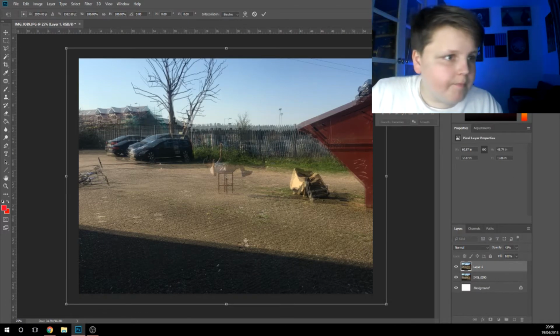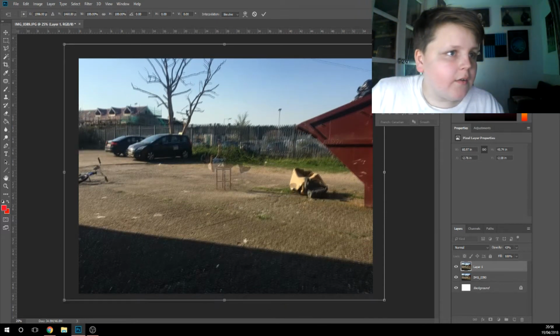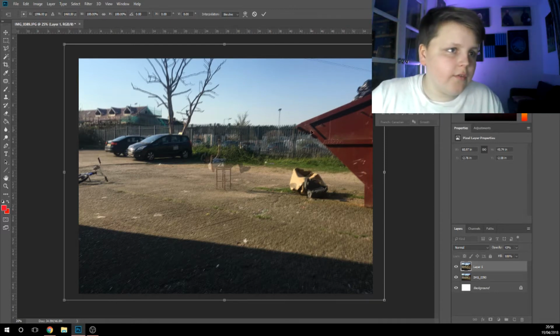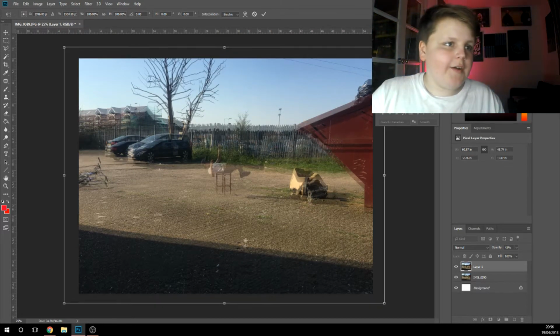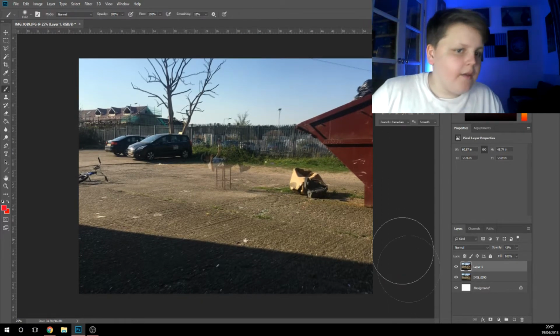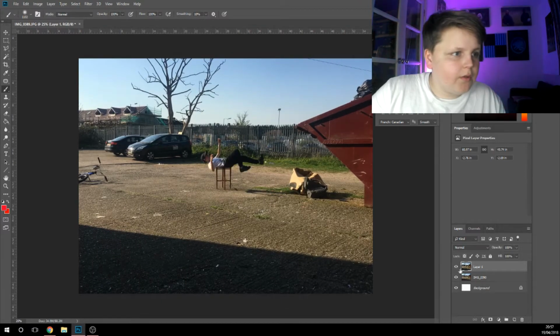And now we're just going to select that top layer and press Ctrl-T again and move it around using our arrow keys until you find that they are perfectly centered. I would try and find something, so in this case I'm using this skip that I've got right here, this red skip, and you want to make sure that the two images are lined up. Because you've got that opacity lowered down, you can see both of them. So I'd say about there. As you can see, there's really not a lot of difference at all between the two photos.